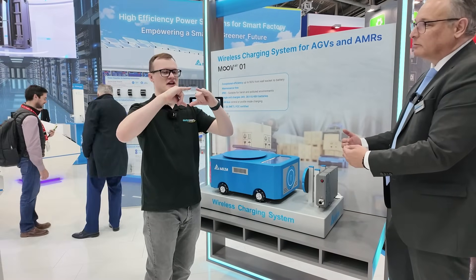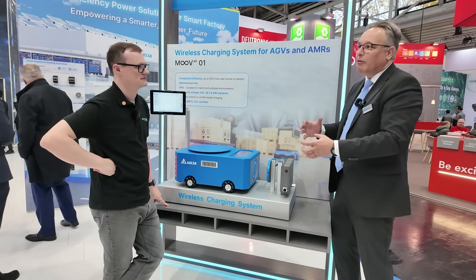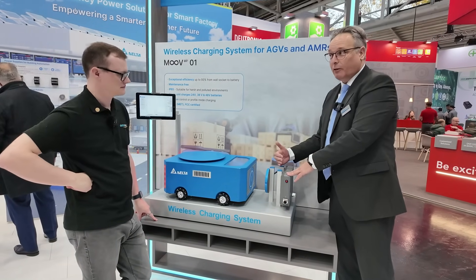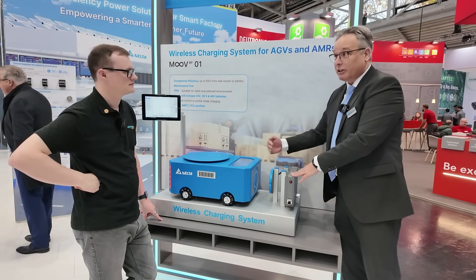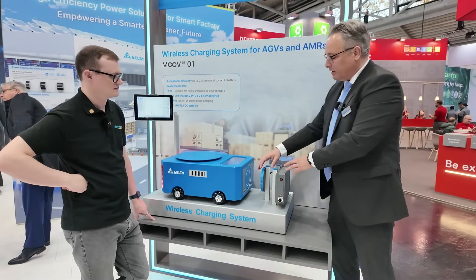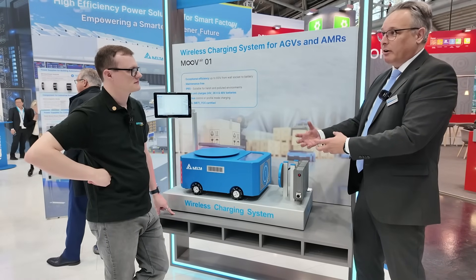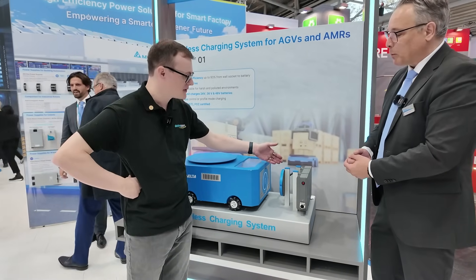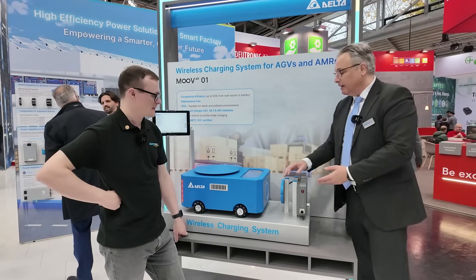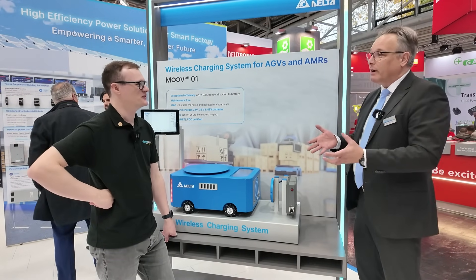You're not moving two vehicles to each other with a connector trying to mate. We have a certain range that must be met, which you can achieve by GPS or any type of navigation to line in, and all the rest is done by the charger. There's a nice data transfer from primary to secondary side for the energy transfer. The whole system is IP65, which means you can go outdoors or indoors in rough environments with water. Because it's electromagnetic induction, you can have it behind a plastic shield, making it open for underwater or on-water applications.